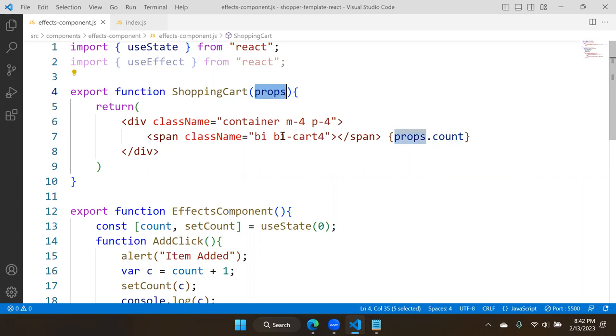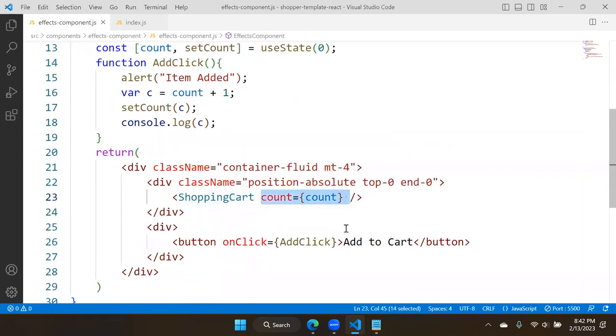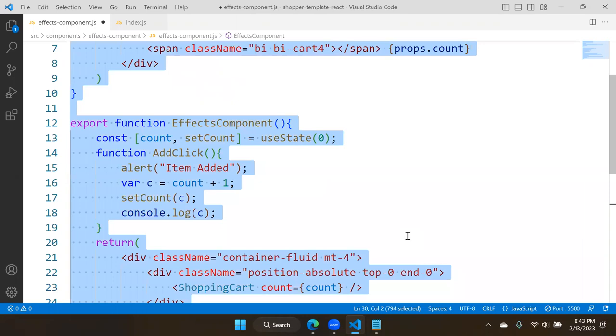I need to pass some value here without properties, and I must be able to access that value and use it. I'm not passing any properties now. That means this component is not having any properties, just the component is loaded. So first I will give you this example so that it will be helpful for you.